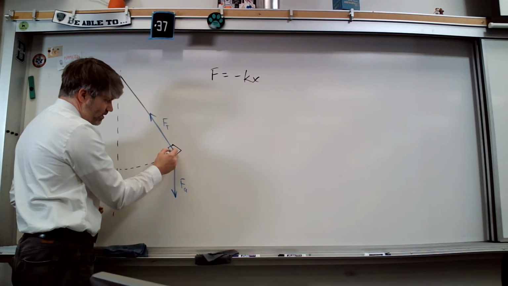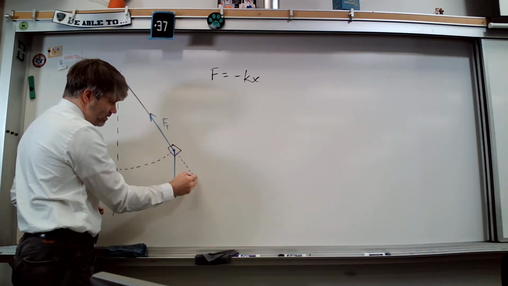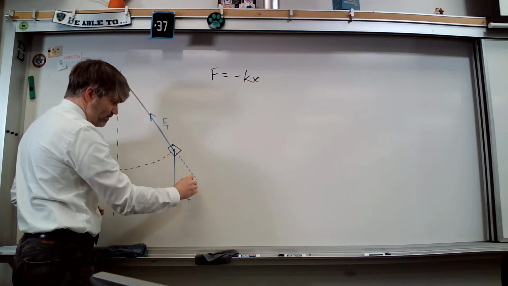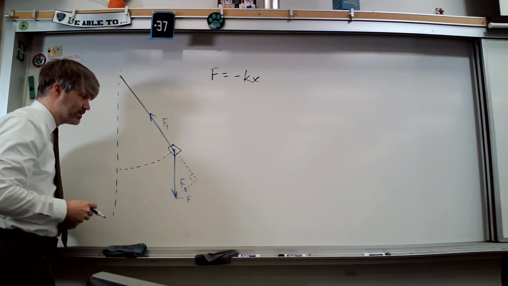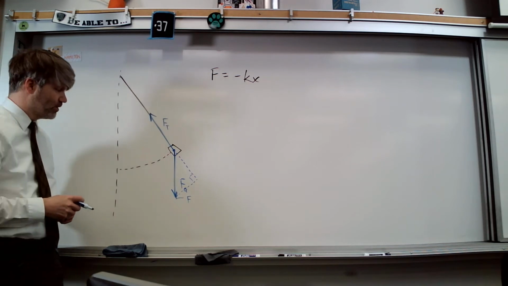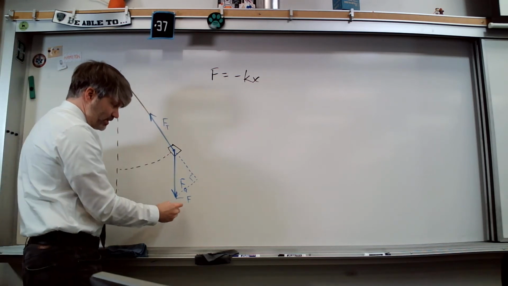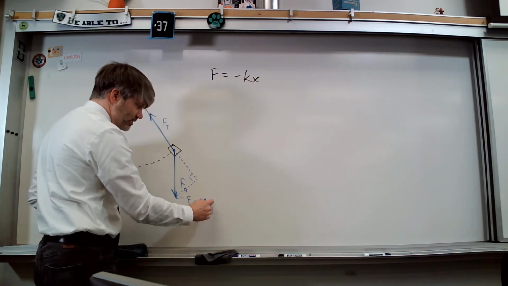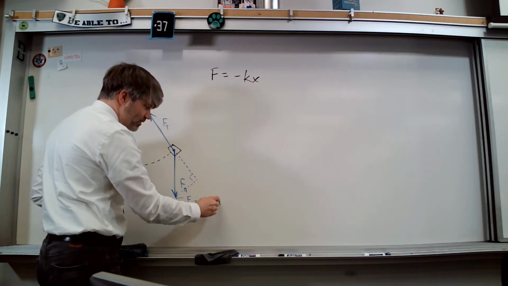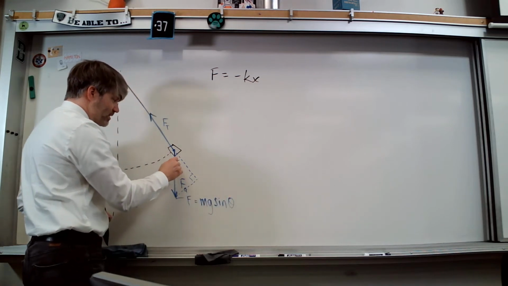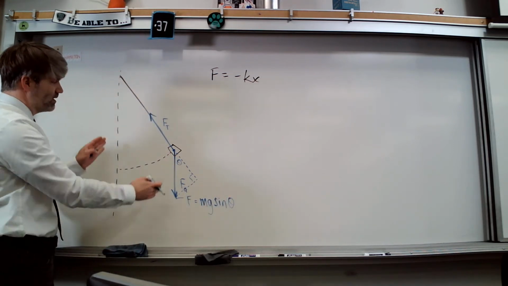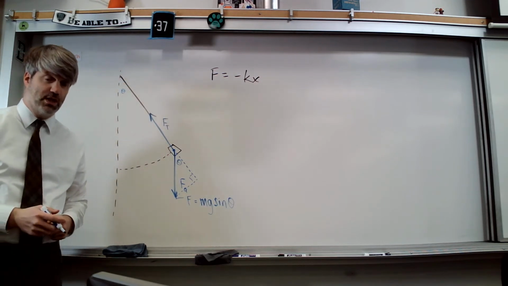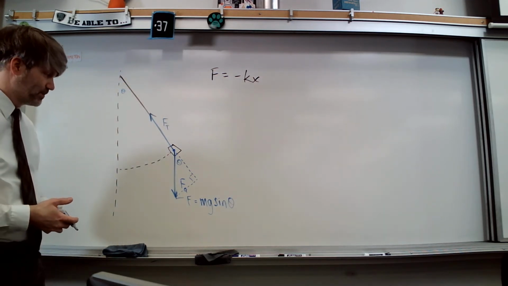So if we look at the force that is bringing it back towards its equilibrium position here, that's going to be this component of the gravitational force, as it were. That component's going to be its mass times the acceleration due to gravity multiplied by sine of theta, where theta is this angle, and we can see that if these are parallel lines, then that angle is also theta, or the amplitude in this case.